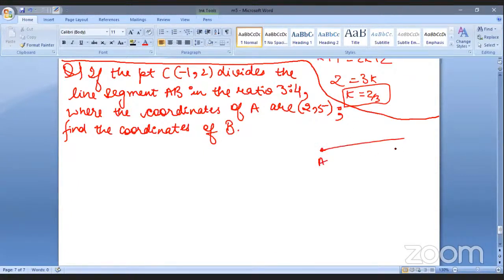here is a line segment AB. This point divides this line in the ratio 3:4, which means the initial part will be lesser. So for example, we have something like this. This ratio is 3:4, okay? And the coordinates of this point C, which is cutting the line in this ratio, are known to us. So can we find out the coordinates of B? Yes, we can. Just find it quickly and tell me the answer.